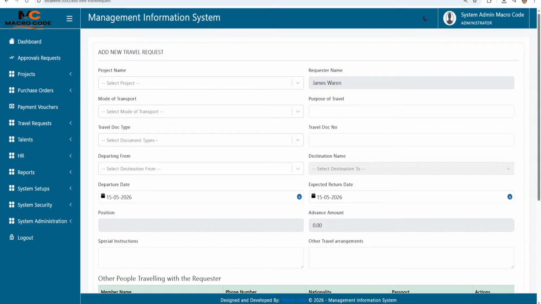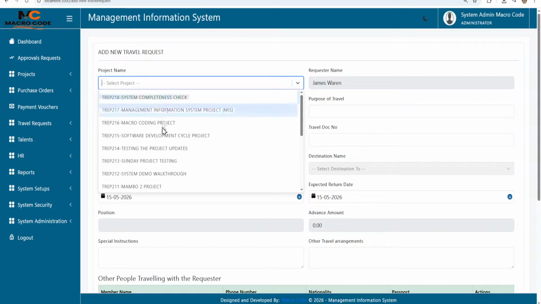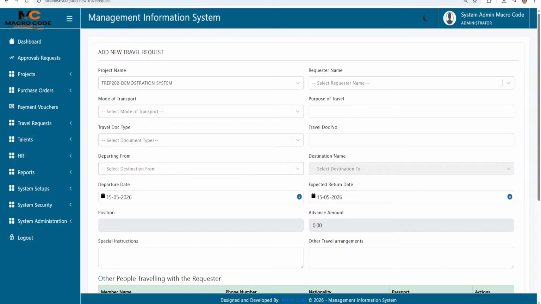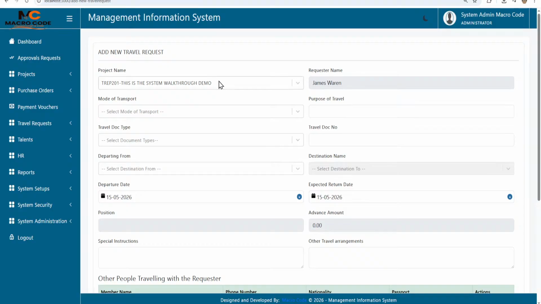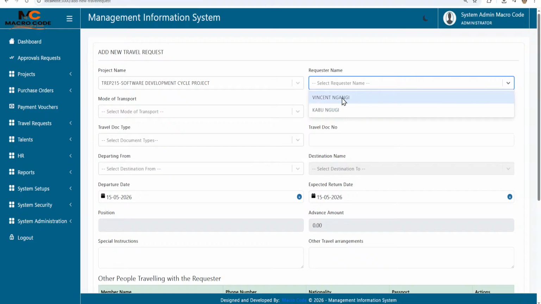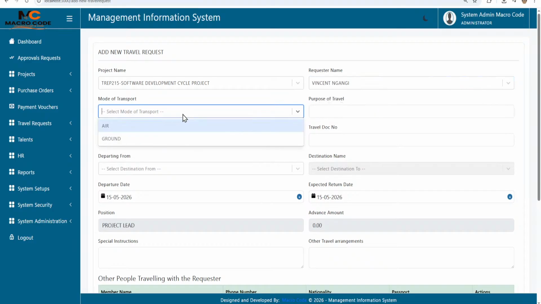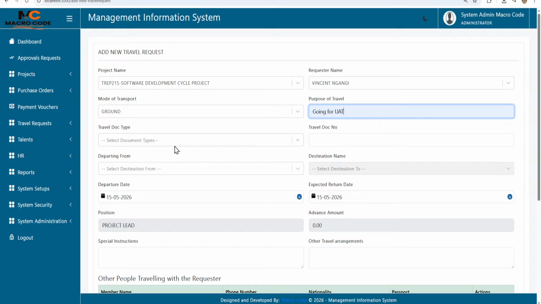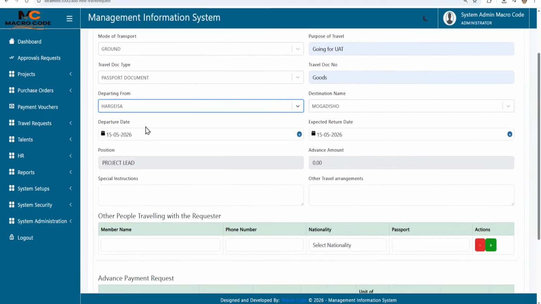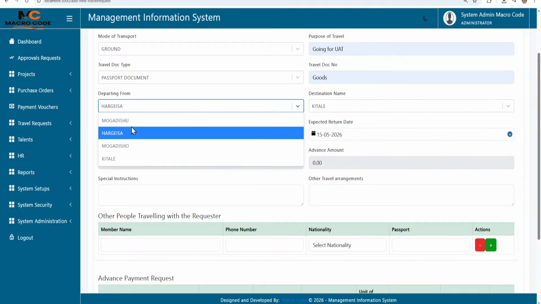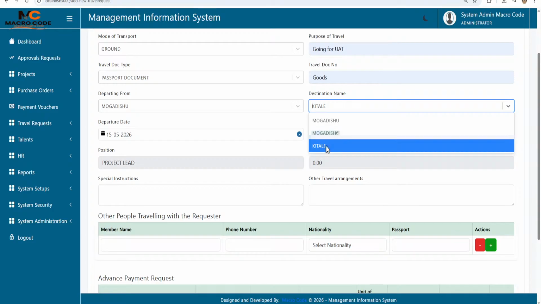So if you come here and you want to create a travel request, you select a project, then you select the requester, the mode of transport, document type, destination, and choose that.